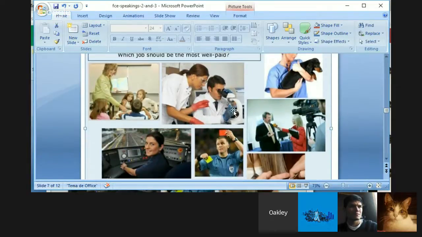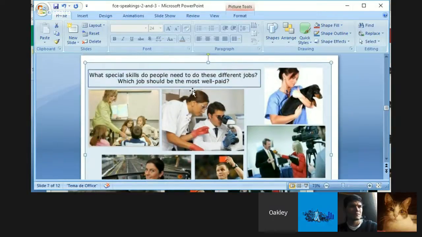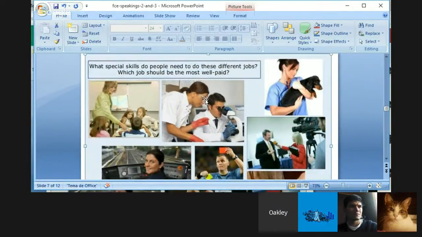So kind of grouping them up a little bit. It's not necessary to go into big descriptions about each. If you remember, Mustafa and Carolina, you were in the last class in part 2. That's where they're really testing your description abilities. So you've already done that. So there's no need to really describe these. The focus in part 3 here is more about your opinions and ability to talk about these things.